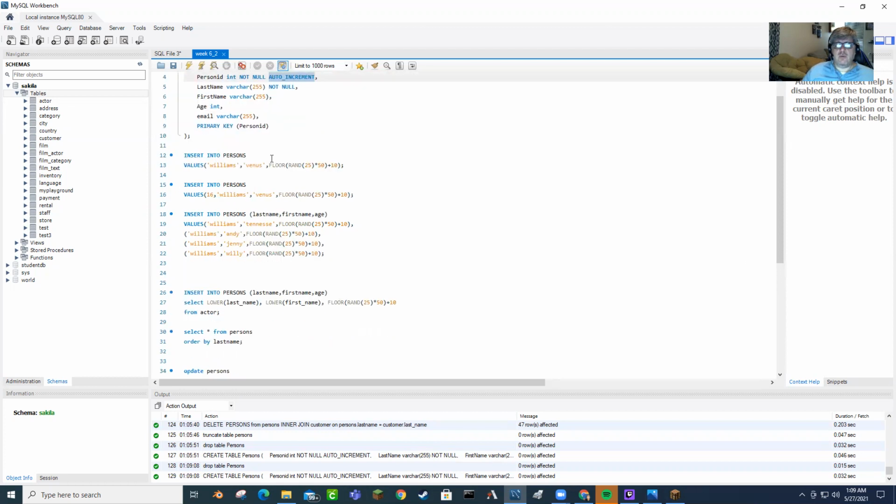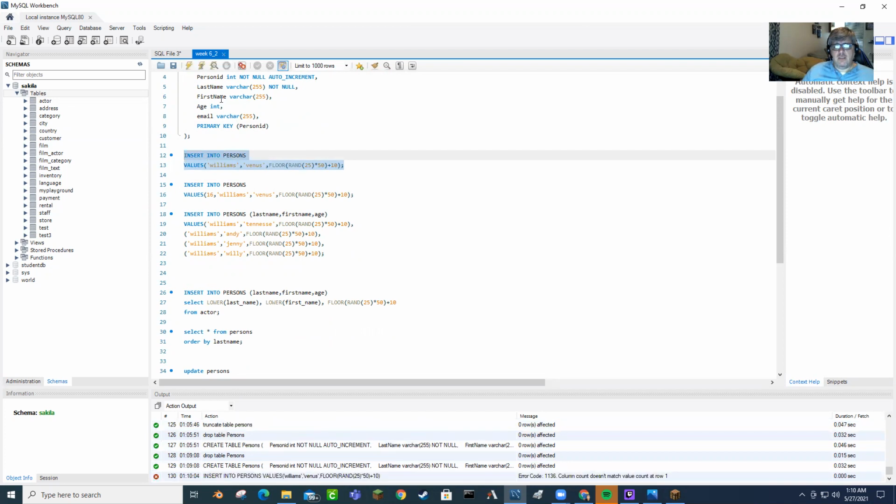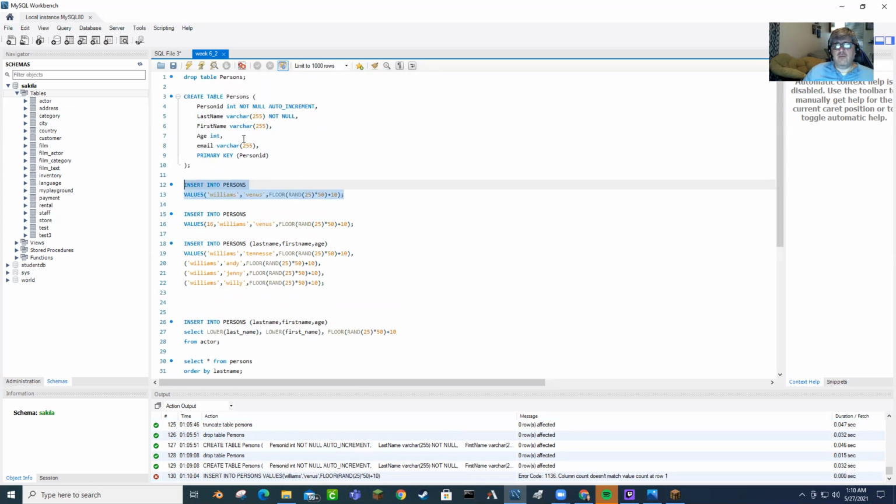So the first insert statement I'm going to do. The anatomy of an insert statement is insert into, the table you want to insert to, and then values, and the values that are going in. I'll explain this in a second. Right here I don't have anything, I just have insert into persons. If I run this command, it's going to fail down here. It says column count doesn't match. What that's saying is I've got 1, 2, 3 columns going in, but I've got 1, 2, 3, 4, 5 columns that are supposed to be here.